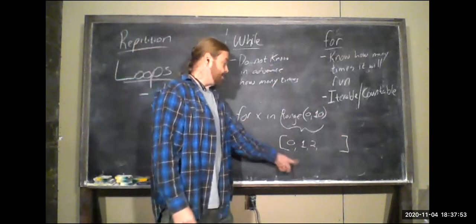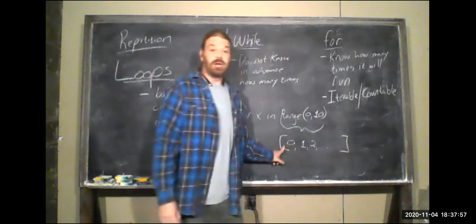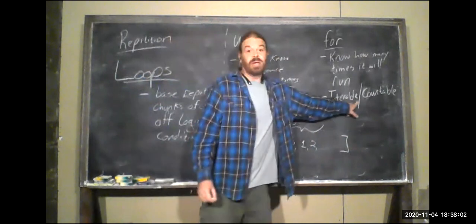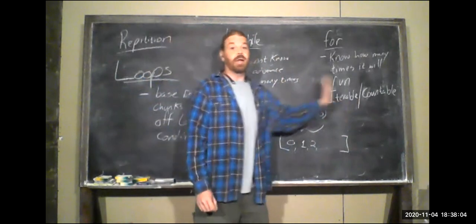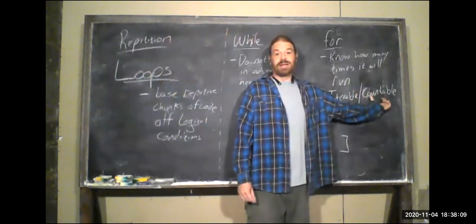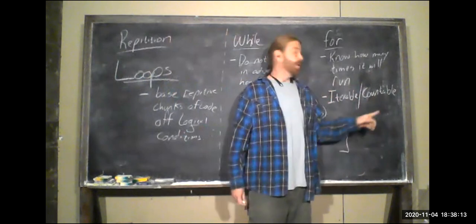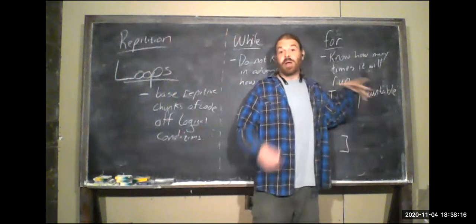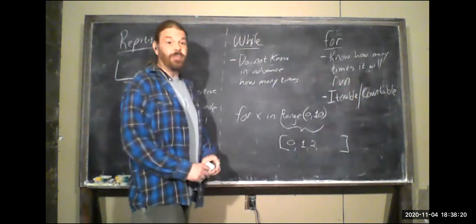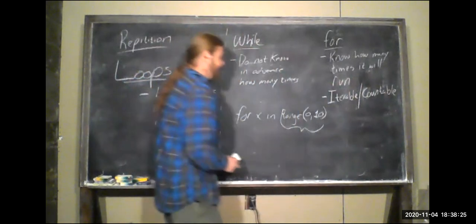We have this array, and in an array, there is a definite starting element, first element, and a definite last element. So it's an iterable object. We can start at the beginning and walk through to the end. And that's where countable comes in. We don't actually count it. We don't go through and say 1, 2, 3, 4. Countable means we could if we wanted to. We could count how many are there because there is a definite start and end. I just kind of wanted to express that point.